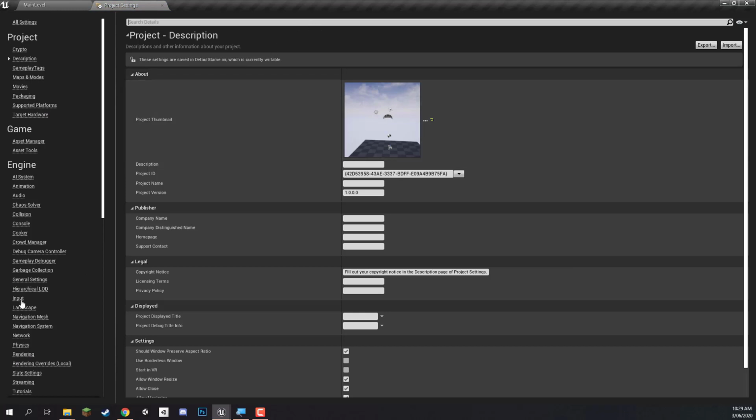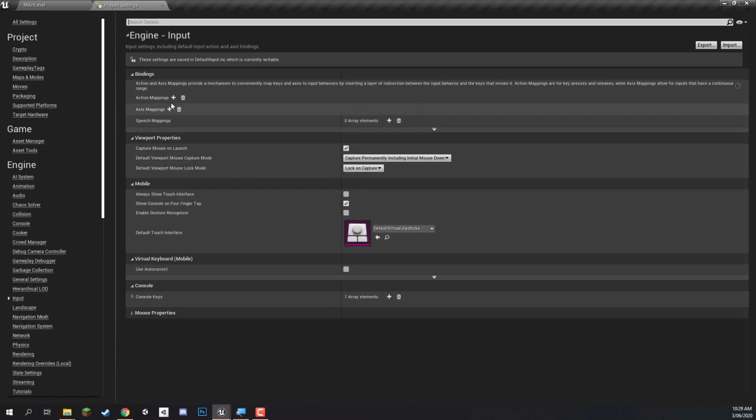And in here we just want to go down to the input tab and we can create our action mappings and our axis mappings. Now, an action mapping is a single key press, so if you want to jump, we press space. If you want to shoot, we press the left mouse button. Those are actions. Whereas axis mappings are basically a range between two keys, which correlates to a scale. So if we want to move forward and back, that is going to be one axis mapping. For example, when we press W, the axis is going to be +1, whereas when we press S, the axis is going to be -1. So then we can use that in order to figure out, okay, which direction do we move, forwards or back.